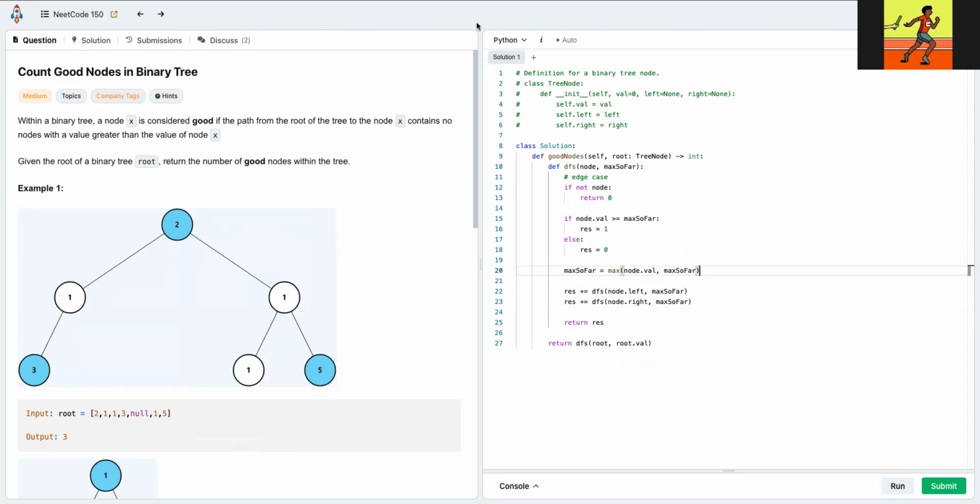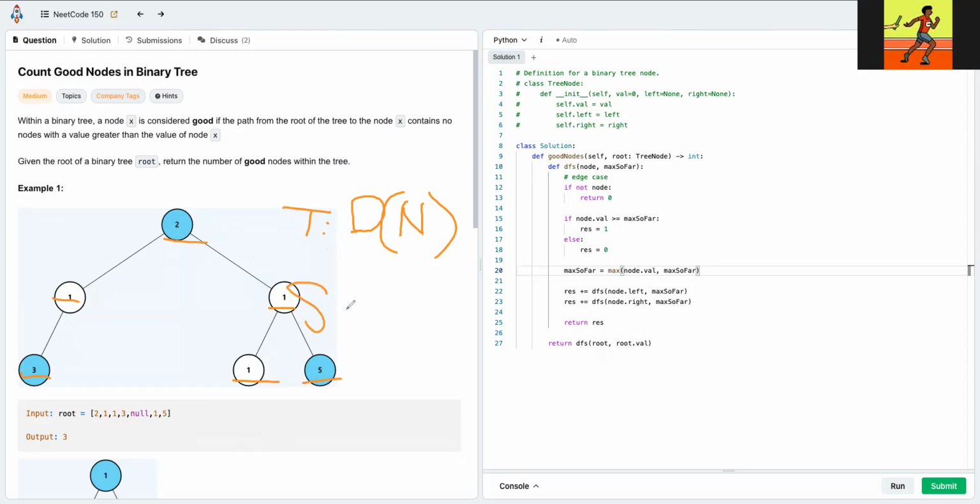And last, let me check the time complexity and the space complexity. Time complexity: we traverse every node because we use DFS, so the time complexity is linear.